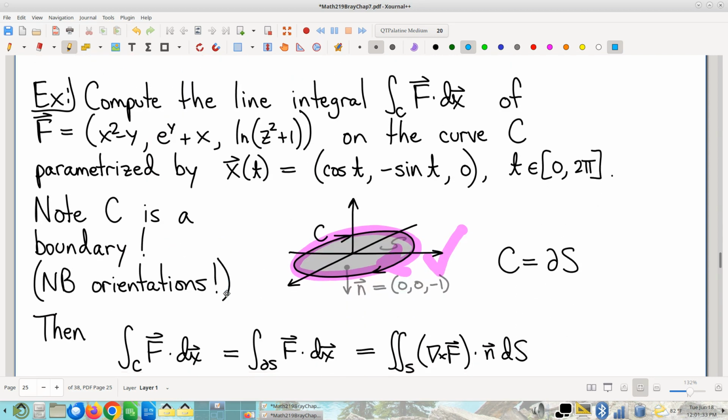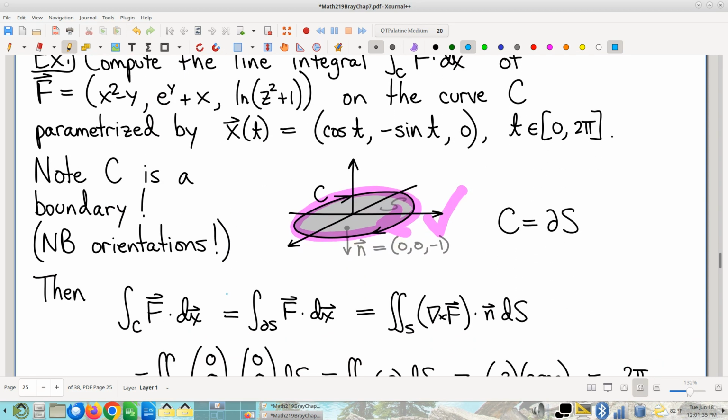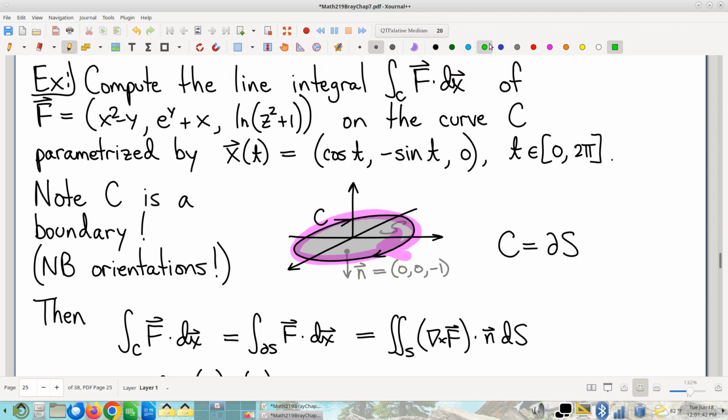So looking at our picture here, is this curve a boundary of something? And in fact, it is. You might have been expecting me to say no, but in fact, this one is. It's fine. It's not a problem at all. This is straight up the boundary of this surface oriented, as I have it drawn here, downward. And another nice little exercise. Think about how, okay, we've got this surface S.